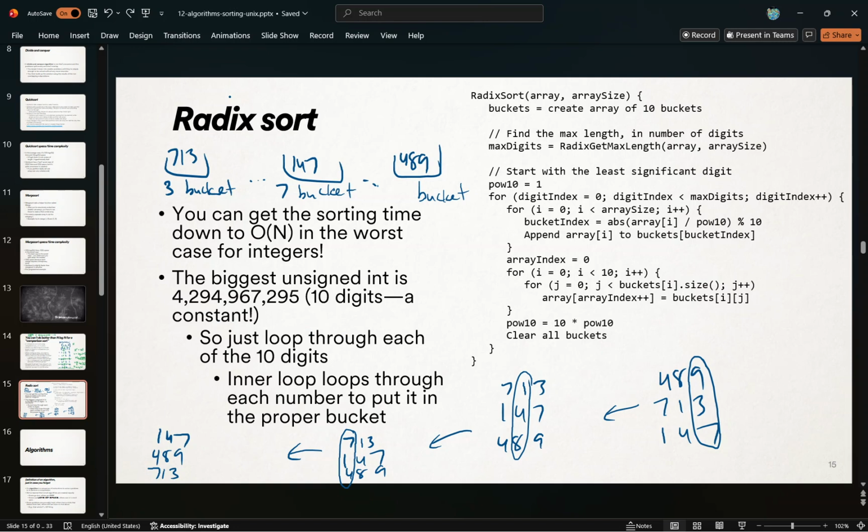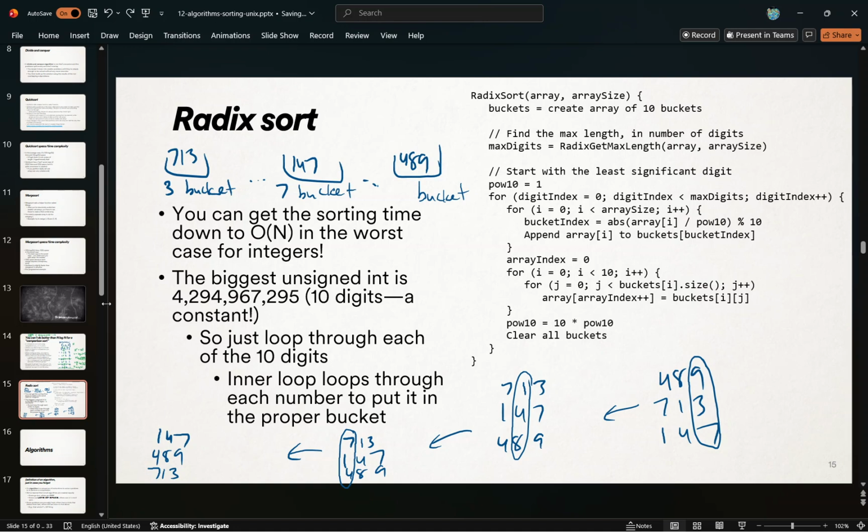And what you were doing with these other digits was making sure that if they ever agreed on something, if this was 143 and 147, the previous buckets would have made sure that the 43 came before the 47, just due to the way that you add them to the buckets. That's what the previous digits were doing, even though you really only needed the first digit for these numbers. If there were any commonalities, that's what the other passes were handling.